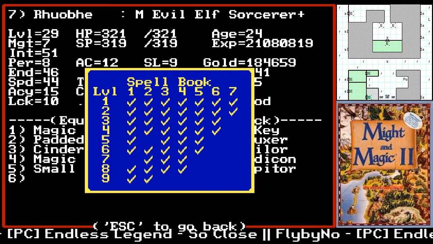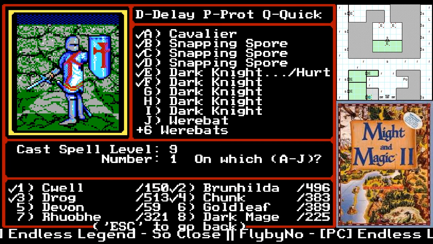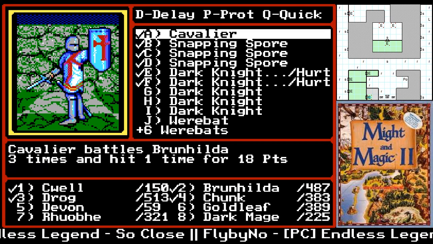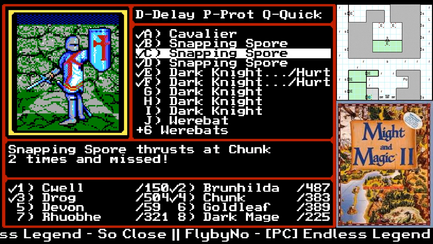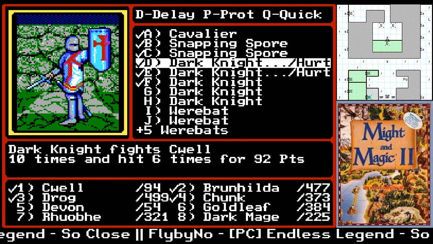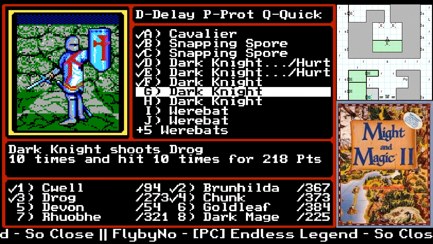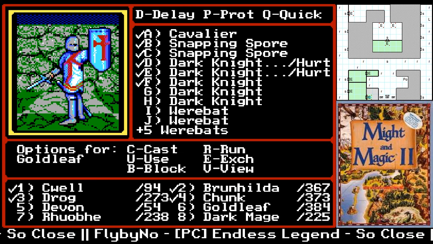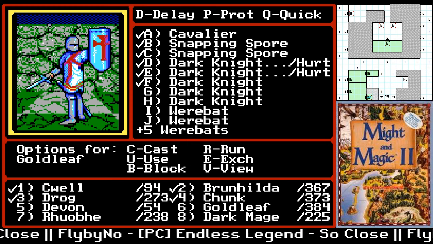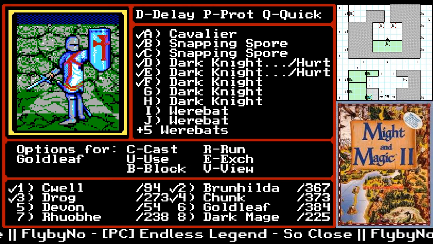Yeah, I'm gonna have him just try to implode this freaking thing. The thing's only got 100 hit points. I'm gonna have him do it on F. Start softening him up. I'm surprised the snapping spores aren't exploding. God, look at that damage. It wouldn't be as bad if they didn't have archery, but they do. Holy fuck. Alright, Brunhilde? Or not Brunhilde, Goldleaf?